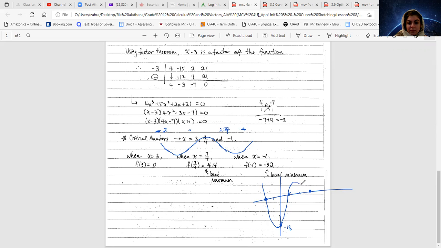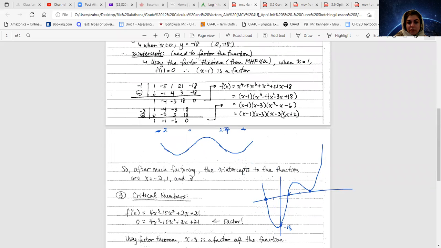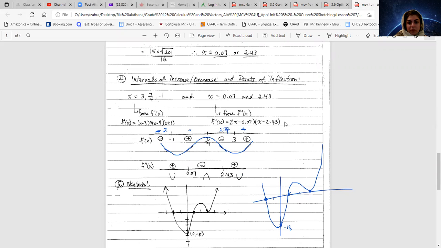And then here at 3, we have again a local minimum. Make sure, guys, x minus 3 is a double root, that's why I turned. At x plus 1, here you have to cross because the order of this bracket is 1. At -2, you have to cross the x-intercept because the order is 1. And we have done that there as well. So yeah, -1, 7/4, 3.